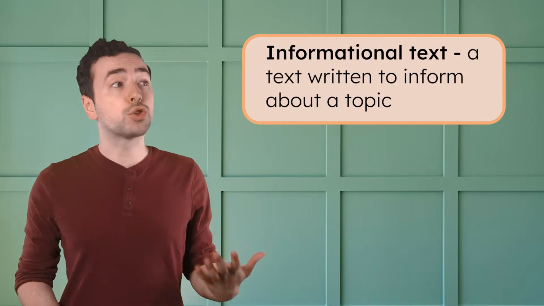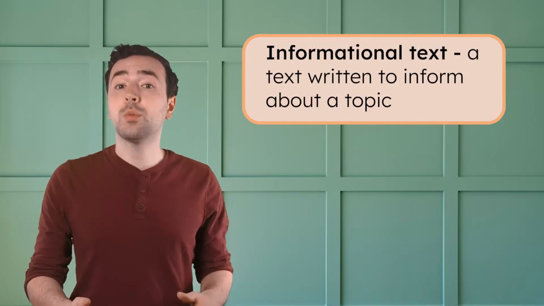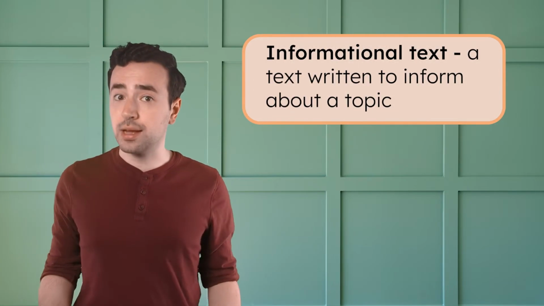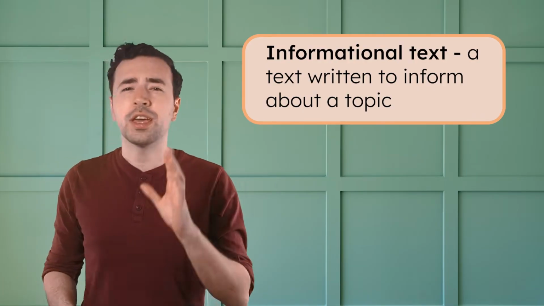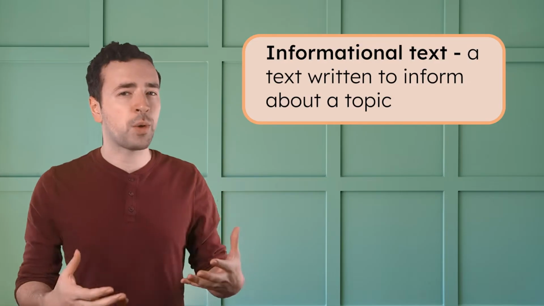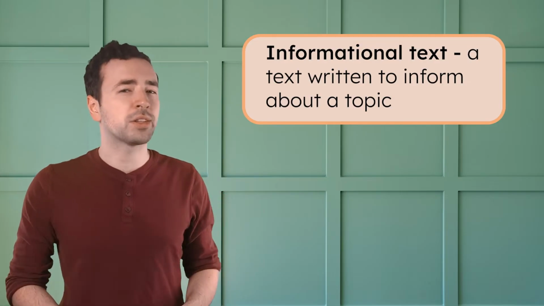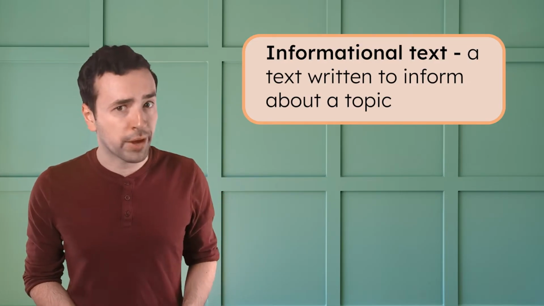In our last lesson, we learned that one of the main reasons authors write is to inform. When a writer's goal is to teach readers true facts about a topic, they create what's known as an informational text. Unlike fictional texts, which are meant to be read from start to finish, informational texts are organized in a way that helps you find exactly what you want to learn, even if you don't read the whole thing.